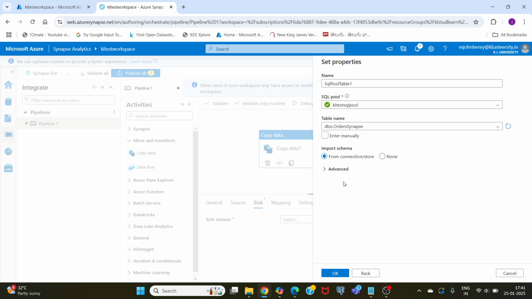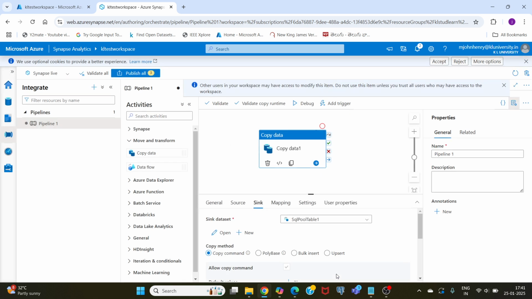Now click on OK. Now I have established source and destinations. I have given the data sets. My source data is in SQL database and I want to bring the data into the SQL pool.